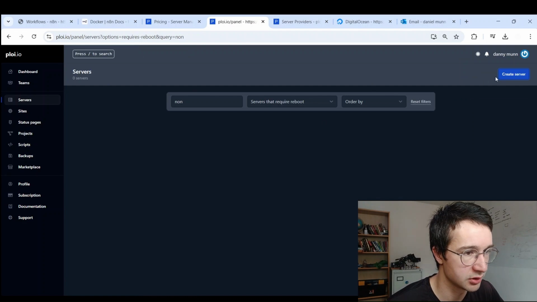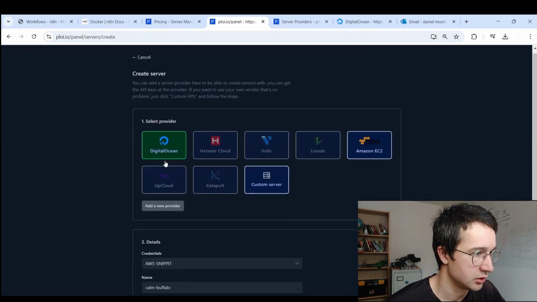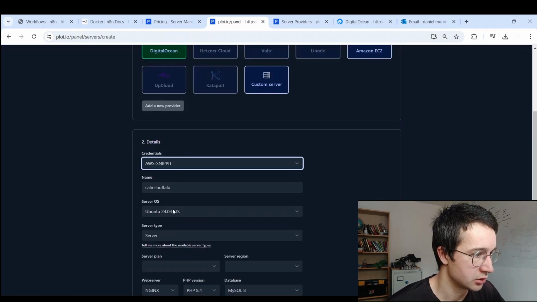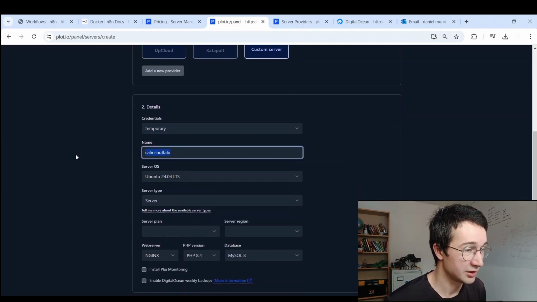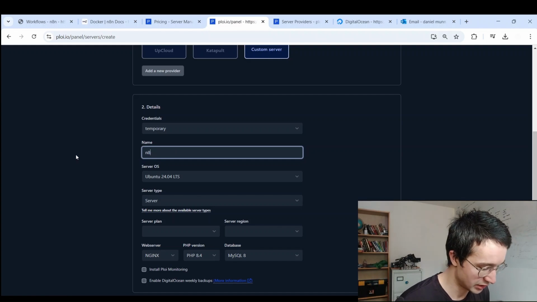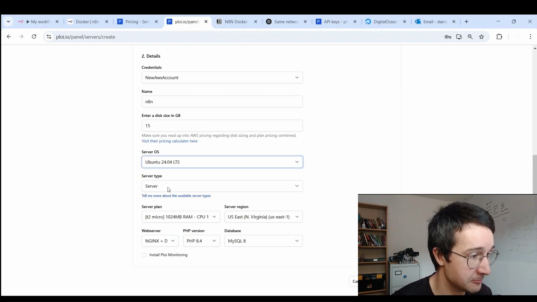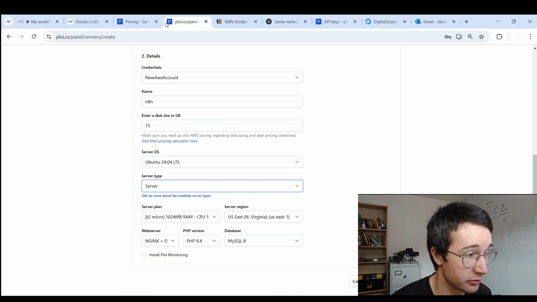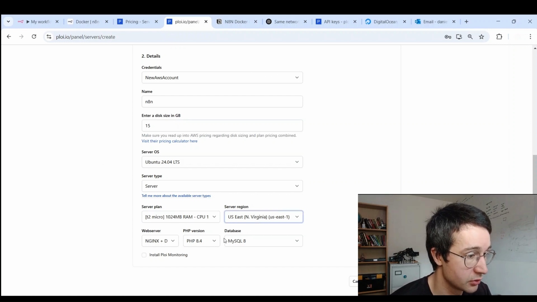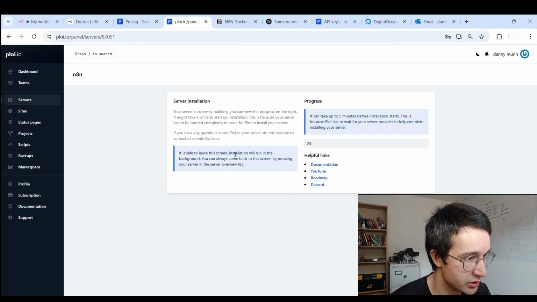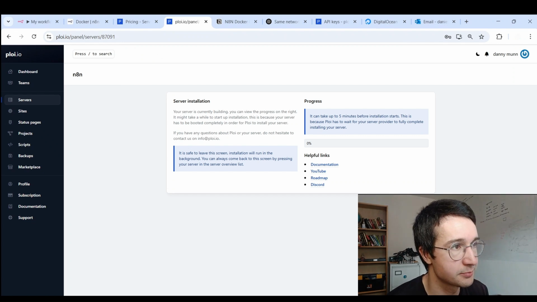And then you're going to want to come to this page. You just click on servers like that. Click DigitalOcean. Click your API key that you just added. Give it a name, whatever. So let's call it n8n. Set the server type to just server for now. This will make it a lot easier for you. Use the smallest one, and then select web server, Docker, and Nginx and Docker, and then just like that, create it and wait.